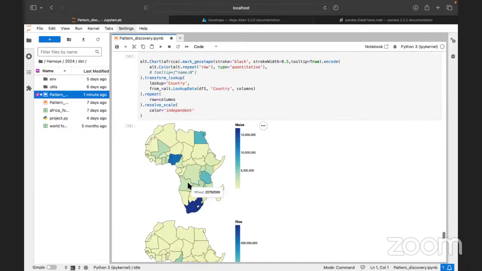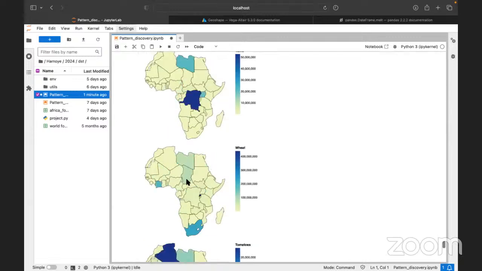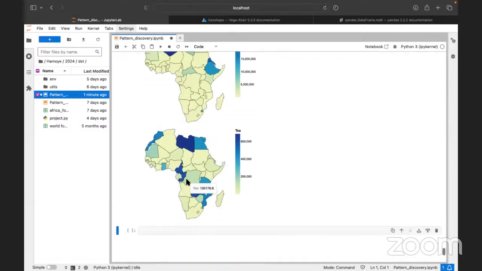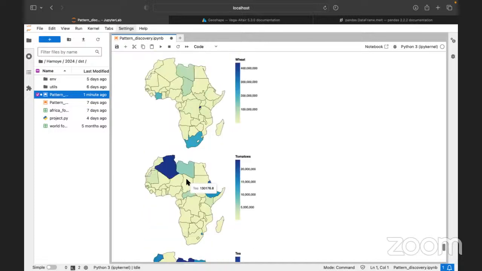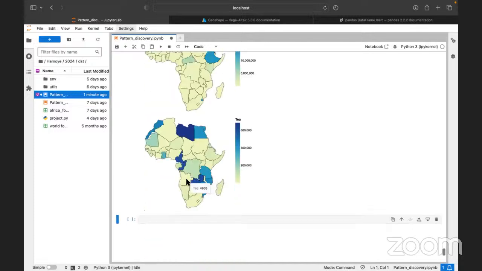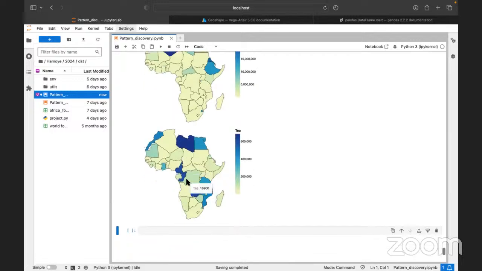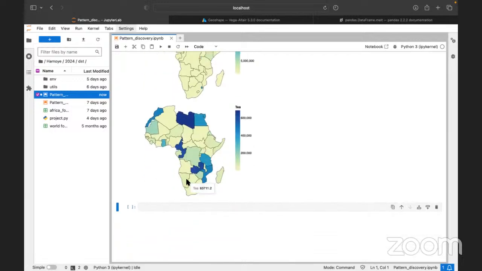If someone is asking you what's the crop that has the capacity to do well across various African regions, you can take a look at this and say, okay, based on production in the past year, I think this might be a crop that you want to look into, because production was high in these various countries, right? And it's spread across various regions.